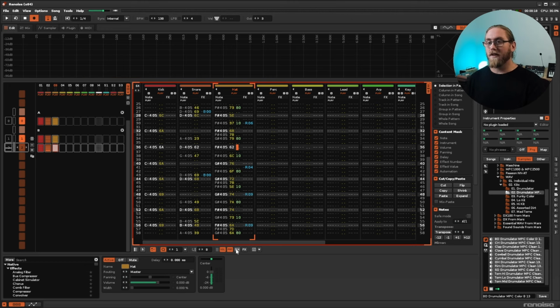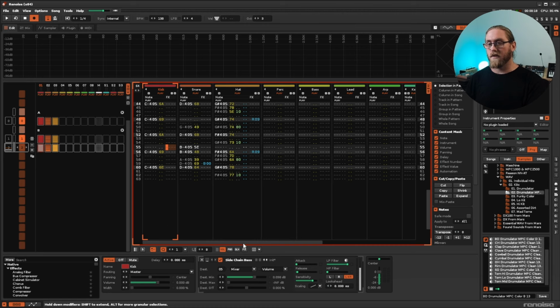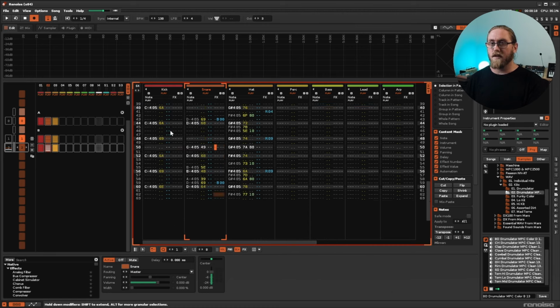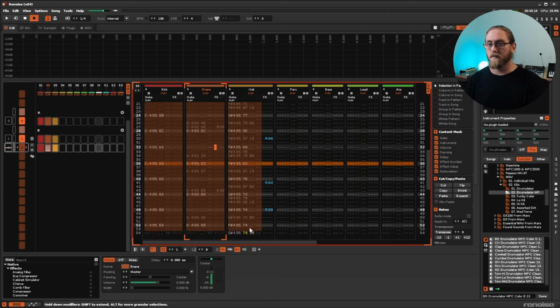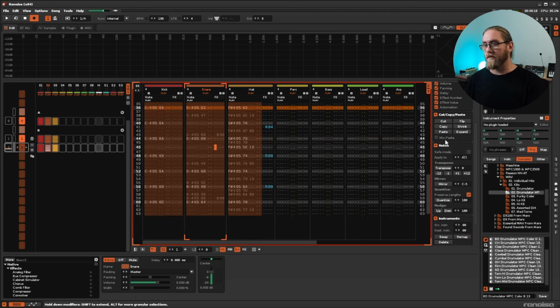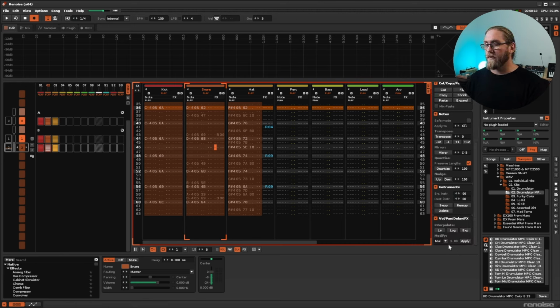The other one that I really like doing is this delay column here. We can shunt numbers around. This is really good if you want to get your music off the grid and make it sound a little bit more human. So just selecting all those columns there, we're going to throw a humanize on it. There is a nice little column to the right of me over here with a bunch of little tools that we can use, and we'll come back here a little bit later. But what I want to come down to is this last one here, and we're going to select humanize.